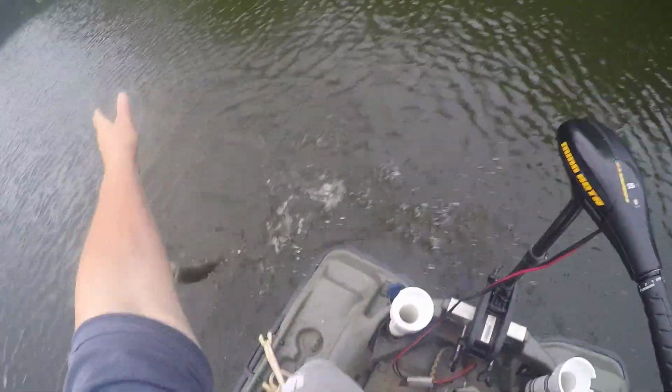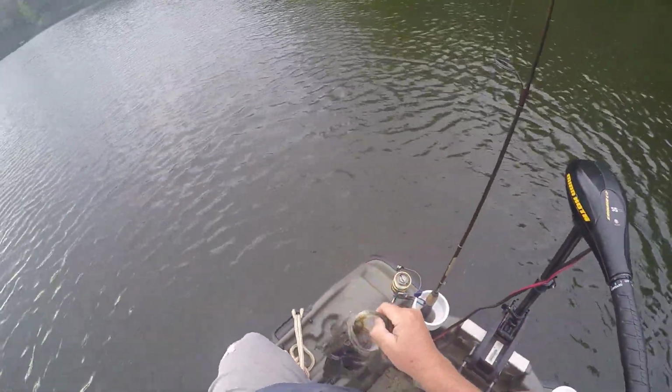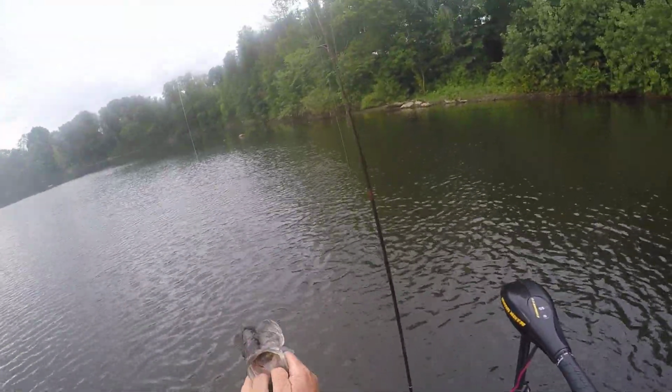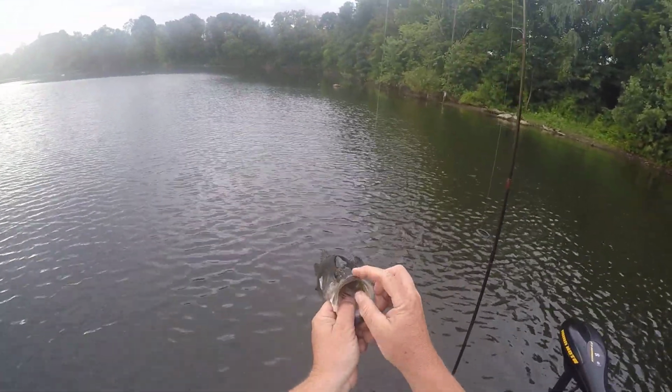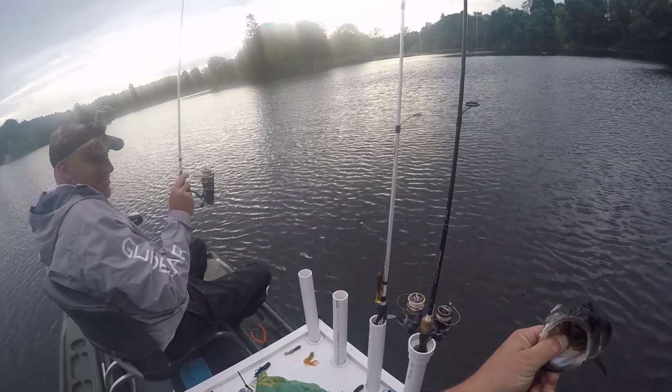Oh, this is the big fish of the day, I'd say. Oh yeah, easy, easy. Gray beard. No, that's a big gray beard. And green pumpkin. Take these colors and shove them right up your candy ass. These colored tubes can kiss my butt.